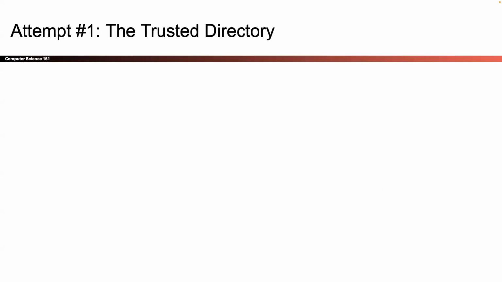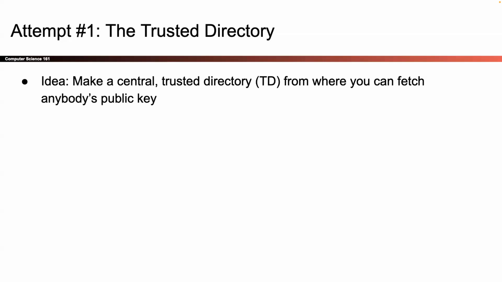So we could organize certificates in a bunch of different ways. So here's one possible way. We could say, maybe there is one person that everybody trusts. So like everybody in the world puts their trust in one trusted directory. This is like the most trustworthy person in the universe. And we delegate them and we say, it is your job to tell me what other people's public key is. Everybody in the world trusts you. We're counting on you. And you're going to tell us what everyone else's public key is. So that's our trusted directory. It's a single person in the world, the most trustworthy person in the world, and they're going to tell us what everyone else's public key is.